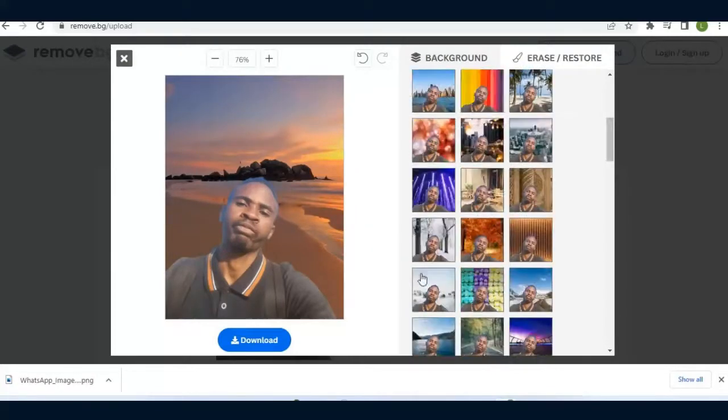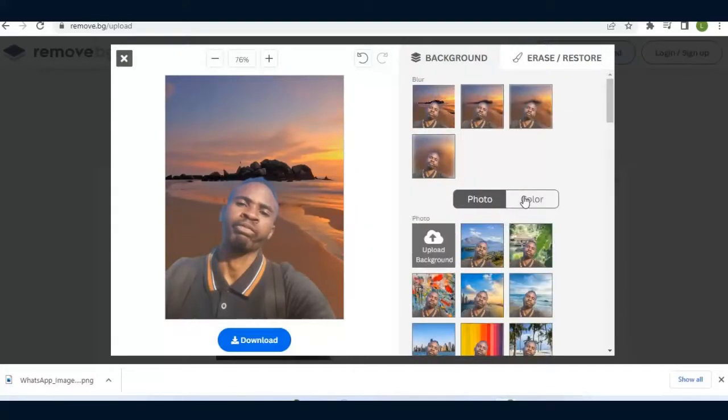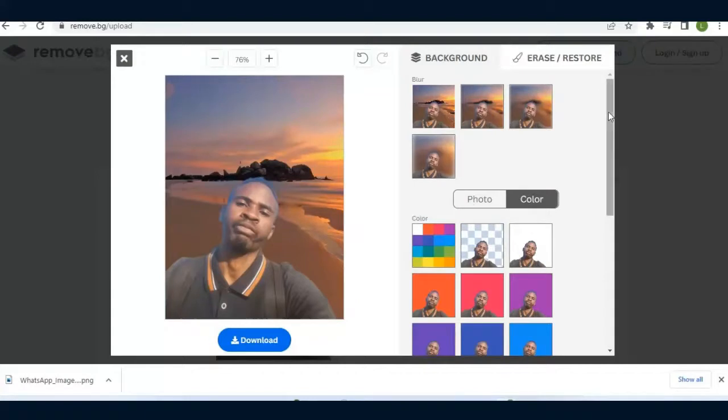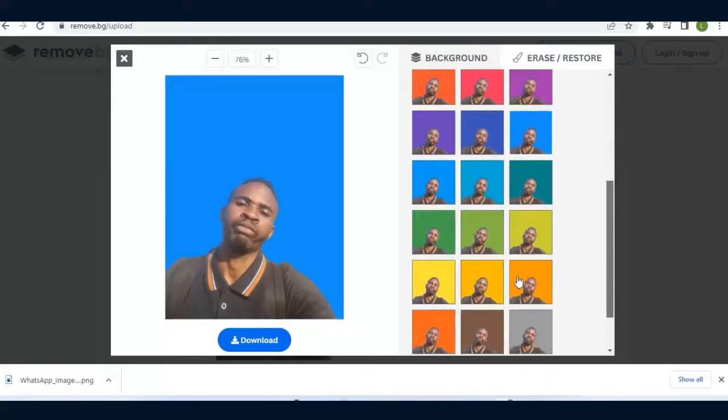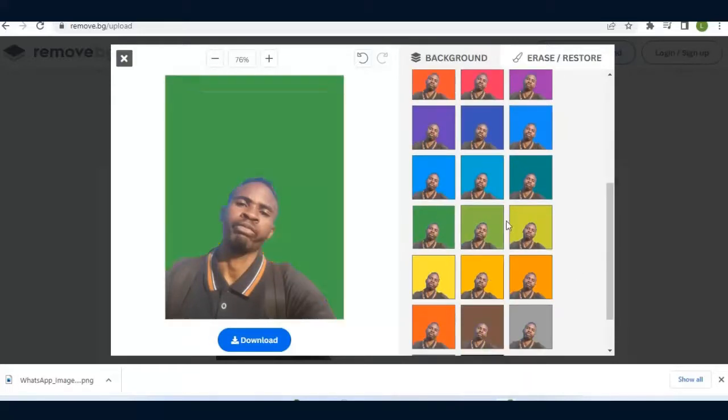Or we can choose colors for our background. Perhaps I just want a black color or a white color on my background. You can come to colors here and choose the color that you want to be on your background. There are multiple colors there.